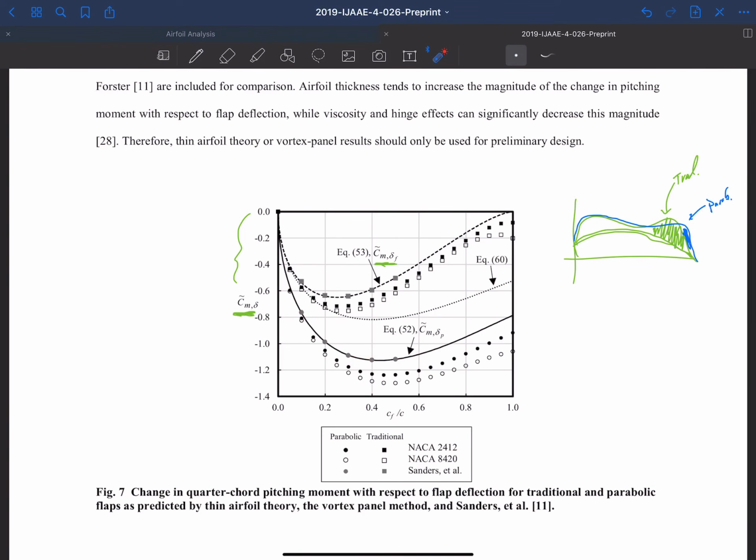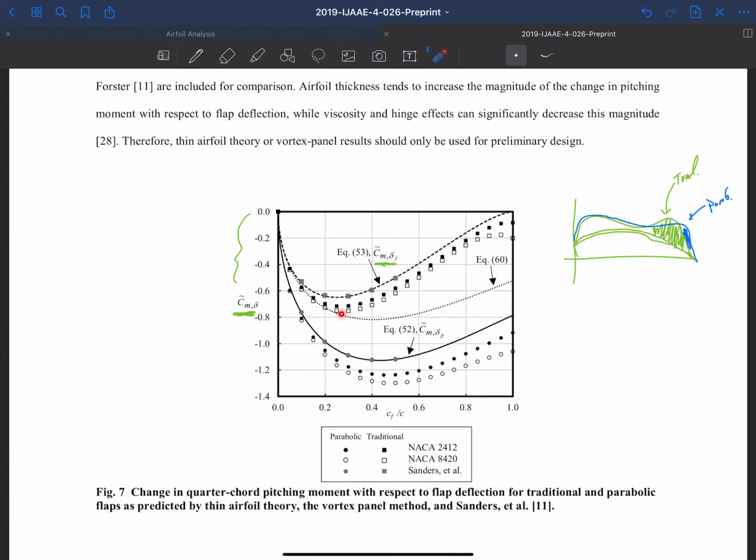And again, we have data from this same group here, Sanders and his co-authors, and you see that it falls right in line with these estimates here. Now, again, we have solutions from the vortex panel method, and you can see they deviate somewhat from these solutions. So that's just telling us that thickness and camber actually do matter. And so anyway, the thin airfoil theory is not going to be quite as accurate. We need to pay attention to thickness and camber, and of course we're still neglecting viscosity, and so that could change the solution again and possibly move it back closer to the thin airfoil theory. We'd have to look at that in more detail.